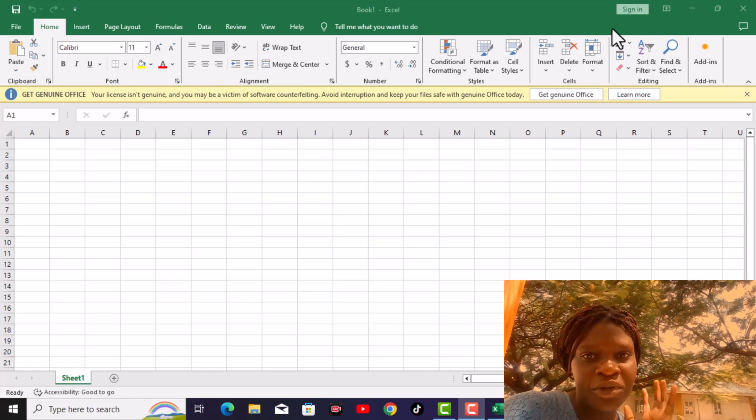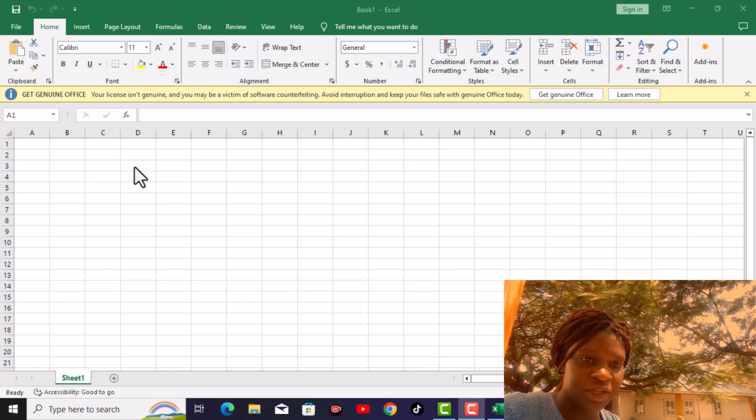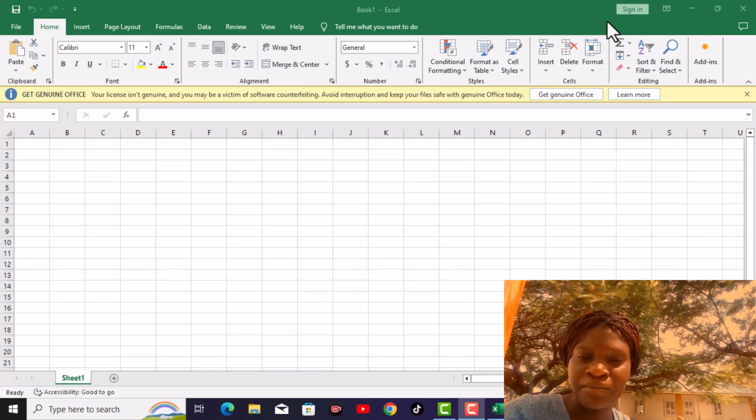Then next, I'm going to talk about a worksheet. What you're seeing here is a worksheet. It can also be called a sheet. Instead of worksheet, you can call it a sheet. A worksheet is a single page in an Excel file where you can enter data and manipulate it.